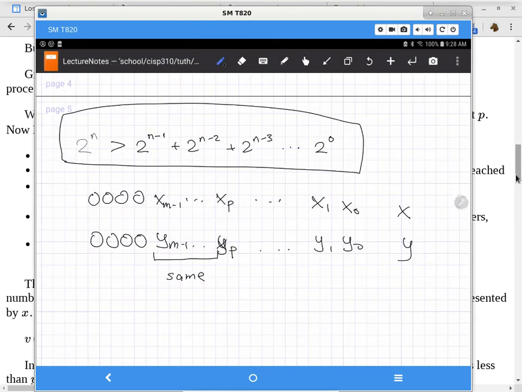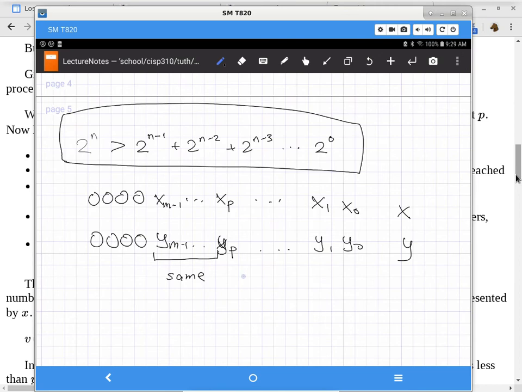So these bits are identical, which means that when we are not considering xp and yp, we can't really tell which number is larger or which is smaller. Does that make sense? Because they all have the same bits up to this point. Now we focus on xp and yp, and there are three scenarios that we have to consider. For xp and yp, we have to say, what is the conclusion?